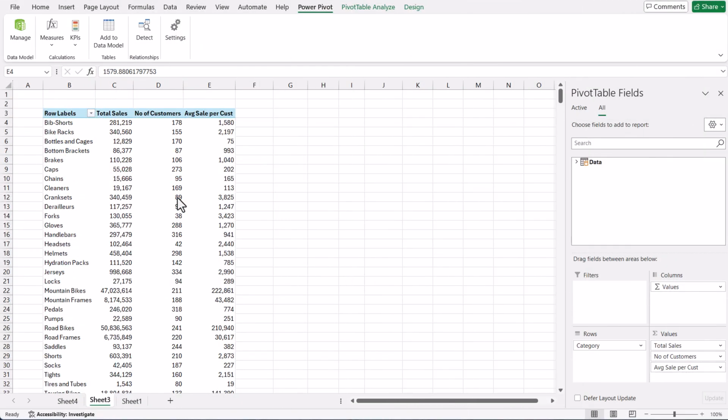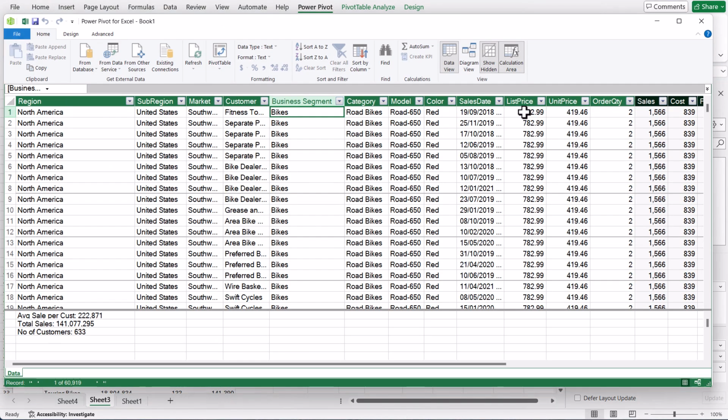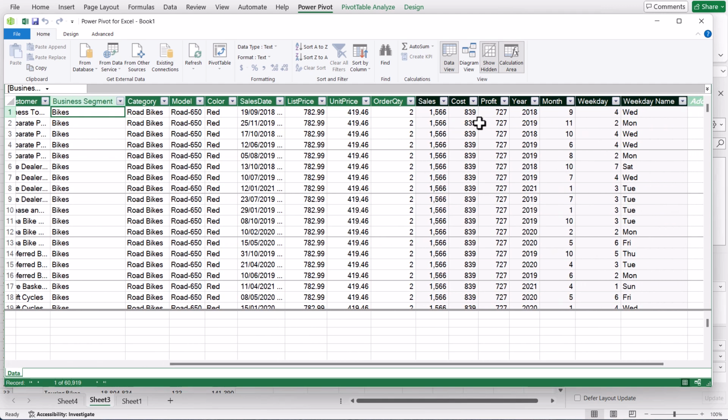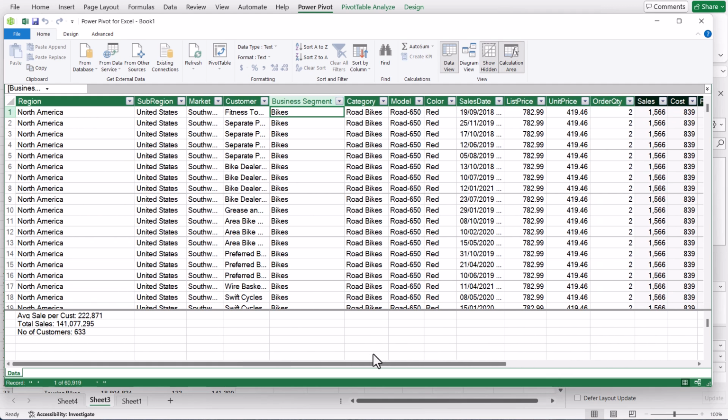Welcome to this tutorial. I hope you've been following our other tutorials in this Power Pivot series. So far we've done quite a bit. We've been going through the different types of calculations that we can add into our model. So you'll remember with our Power Pivot, if we go to Manage Data Model, we now added quite a number of additional fields. Let's just move across here. We had some calculations we could use, also some date fields as well. And then in the last one, we actually added some new measures into this. So we went through what a measure was and how a measure could be calculated.